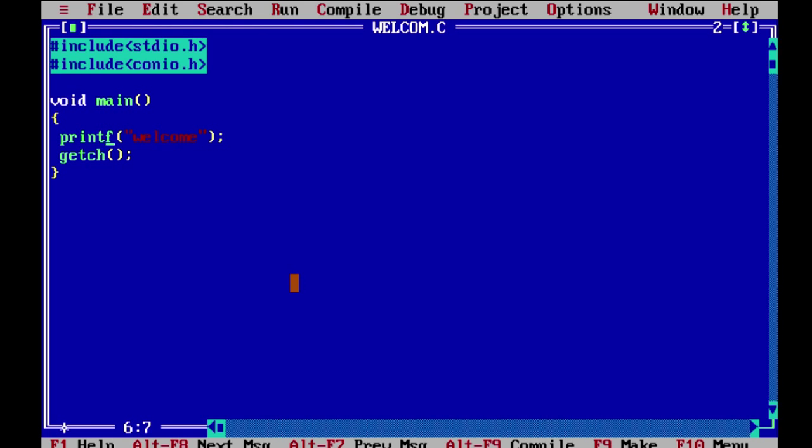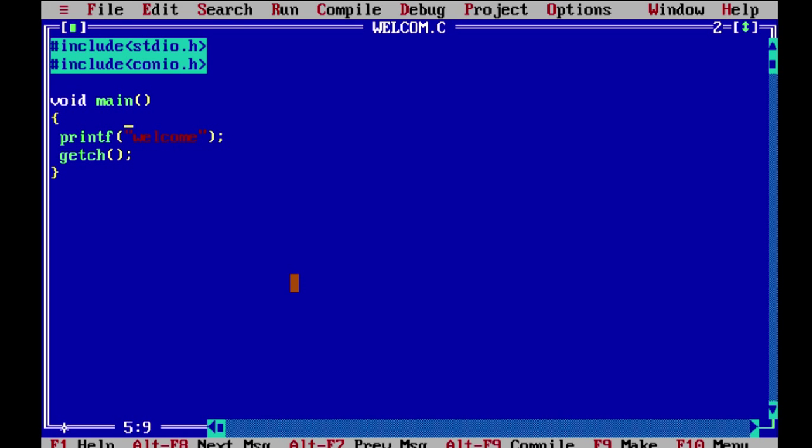If I execute it by pressing Ctrl F9, you can see welcome and welcome together. It is not printing two welcomes, but only one welcome, preceded by the previous welcome, which has already been run. So if I again give clrscr, it will clear the screen now.